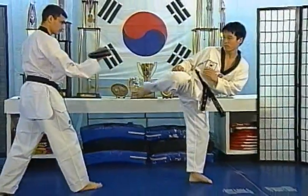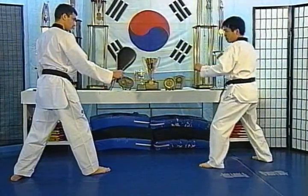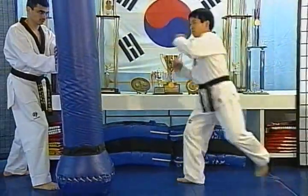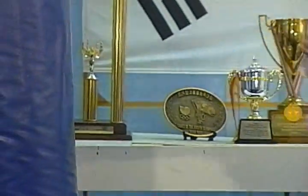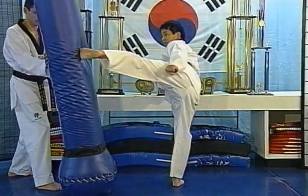The height of the target also can vary: middle, high, or low section. For heavy bag kicking, you can use either the instep or ball of the foot. The difference of kicking with the target and heavy bag is that the target is for speed and accuracy training, and the heavy bag is for power and balance.